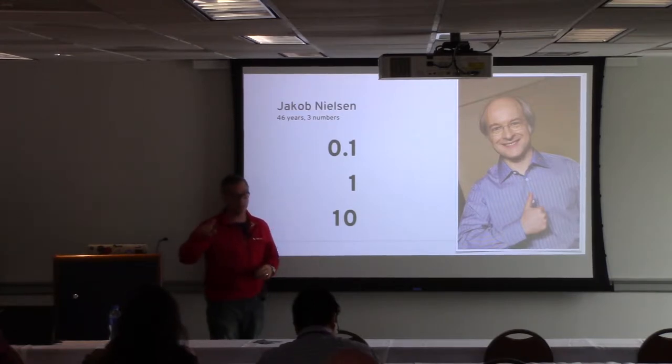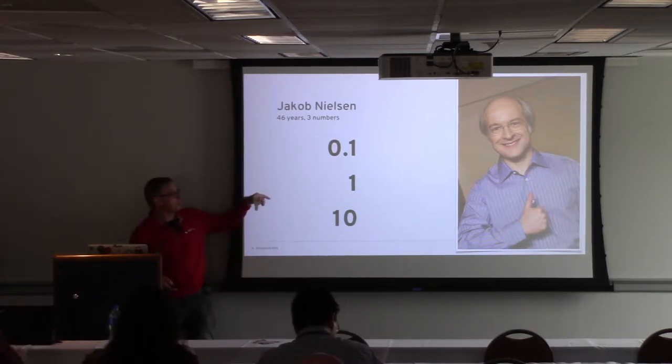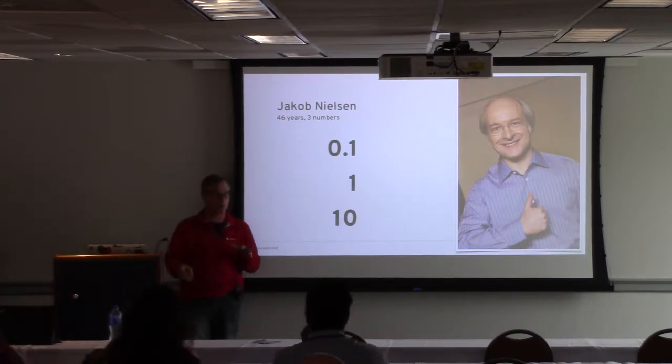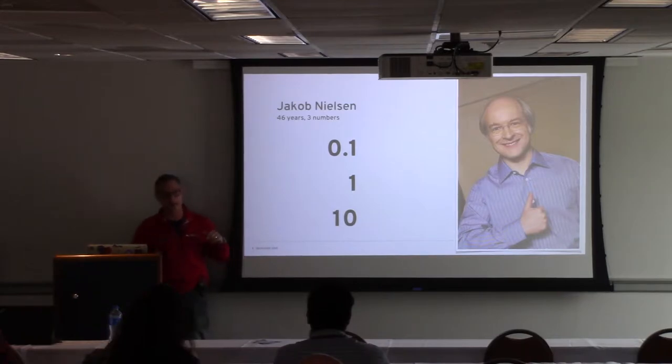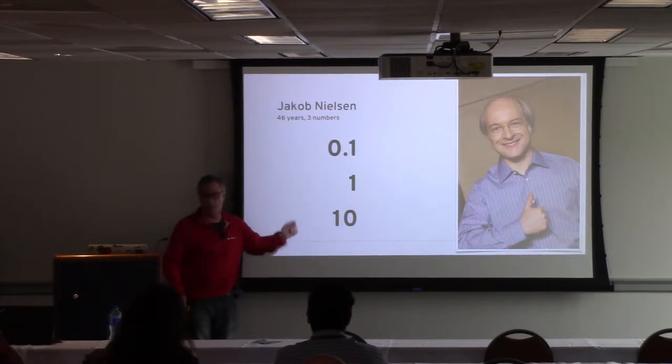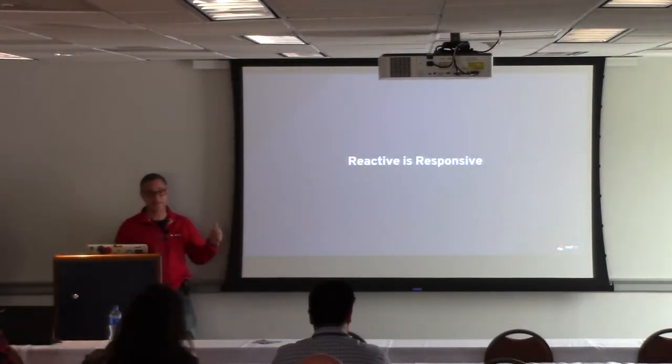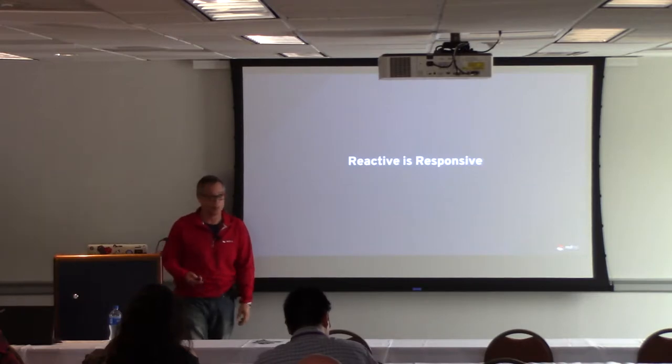And this is why you get the spinning beach ball of death on a Mac, or why you get icons on a website that tell you something's happening, right? Because it's giving you feedback saying, hang on, wait. The interesting thing about these numbers is that he started off doing mainframe, did fat client stuff, did web, mobile, and these numbers have stayed the same across all those paradigms. So there's something uniquely human about these numbers, right? If we write back-end code, we have to deal with this because we have to get a response to our users inside of these timeframes. And reactive is responsive, and so that's why we started with user experience and being able to deliver, right?